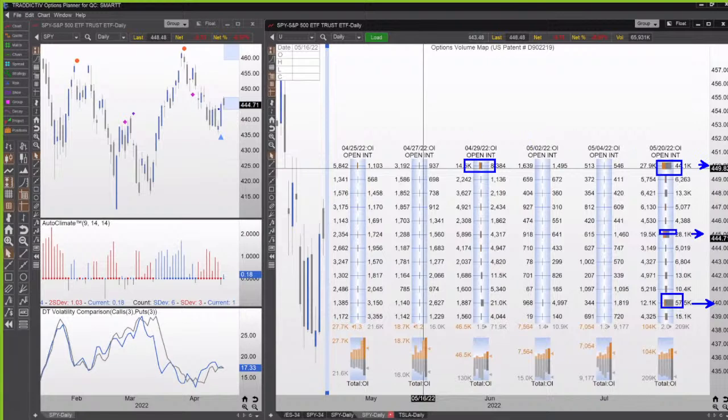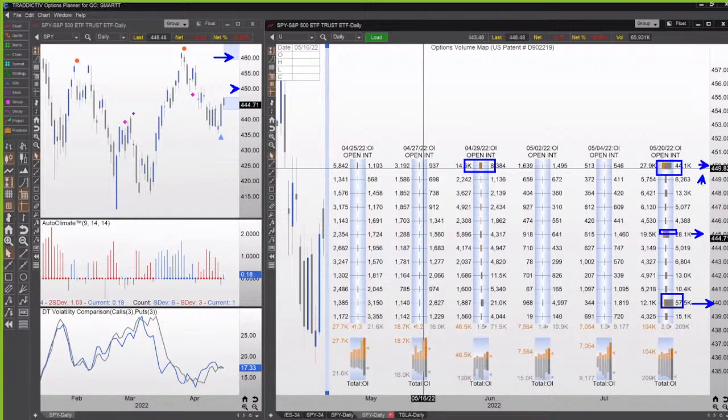So for example, let's say you find a good trade and you get in, right? And your target is to be up here. Well, a very interesting idea could be when you get to 450, take partial profits or something like that. Why? Because you got extremely high open interest at these levels, and that may act as very strong support or resistance when you get to 450 in this particular case.